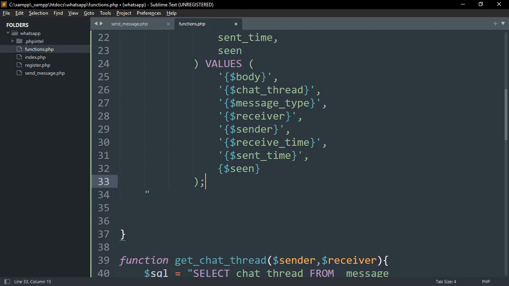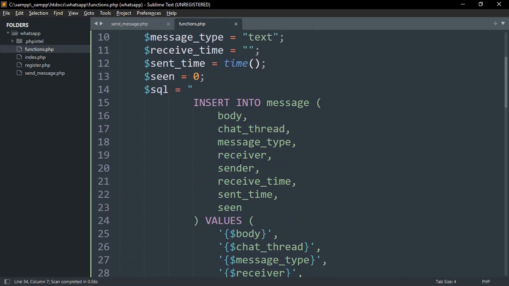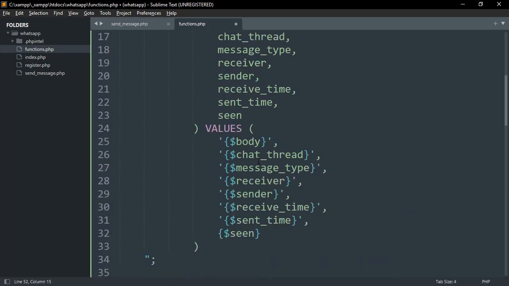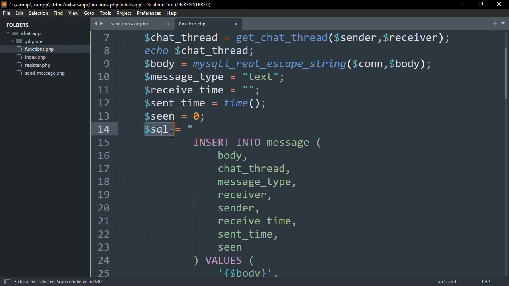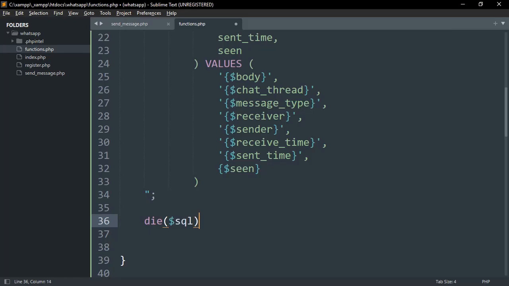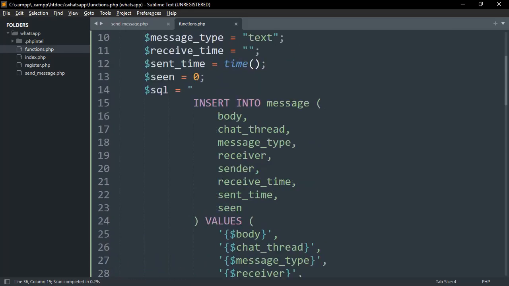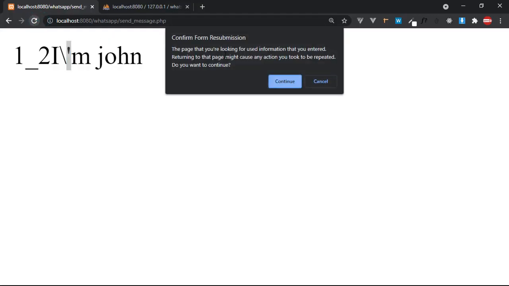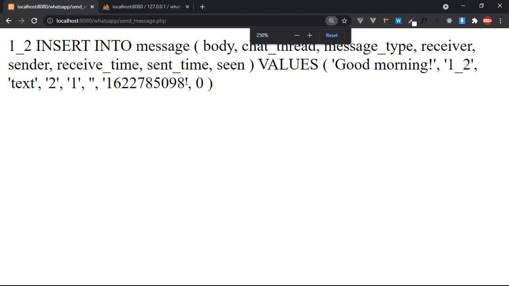Okay, so I put a semicolon at the end of this SQL, and put here the die that returns. Okay, so I hope you can see. So let's go ahead and look at this SQL if it is okay. So I'll just simply die with it here. I hope you can see the SQL. Just pause the video and look at that SQL. It's pretty straightforward. Okay, so let's go ahead and refresh and see what we've got. So you can see that's our SQL.